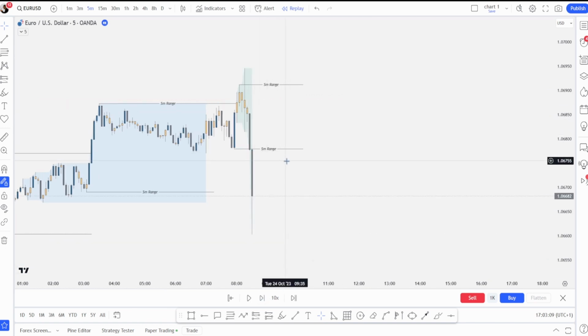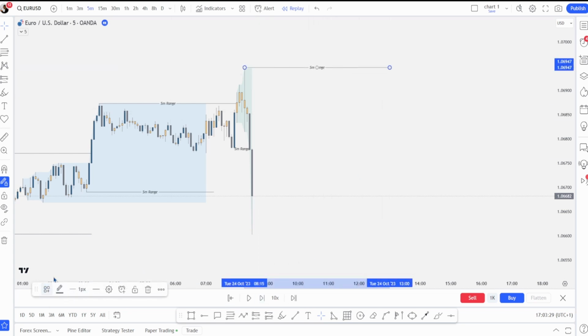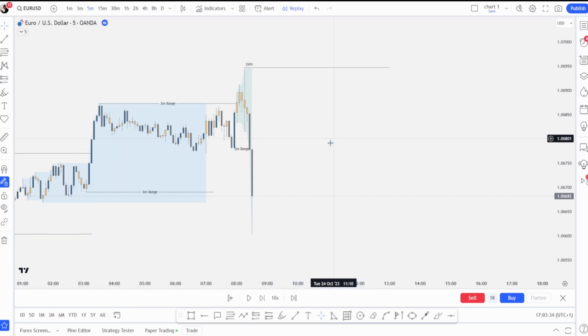Now in this case, we have ran the low. Now you can clearly see this is a high impact news event, as movements like this generally do not come within the market unless there is a fundamental factor at play. So in this case, we have now established a swing. Now we're going to label this swing high, but we are not going to go into detail about this point. That will be in the next video, as stated earlier.